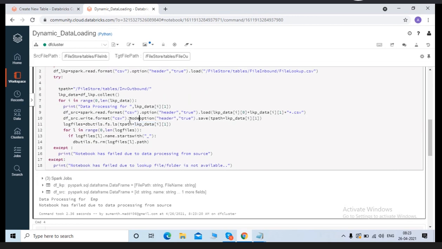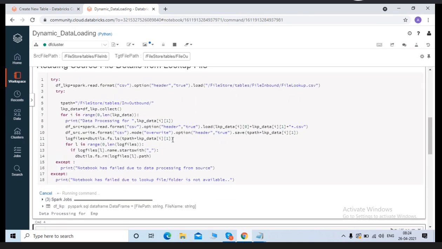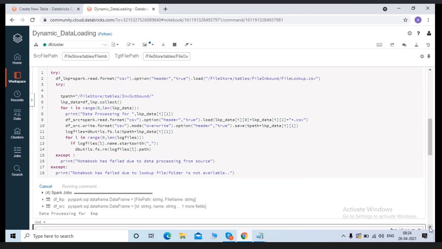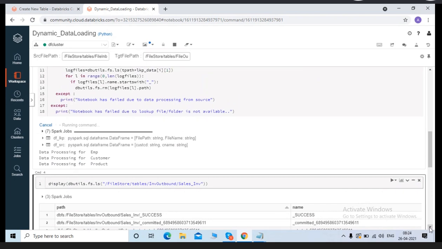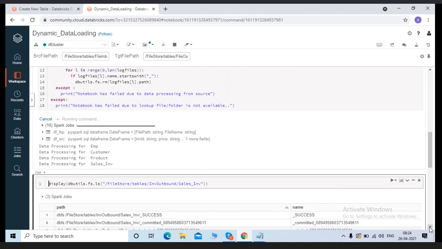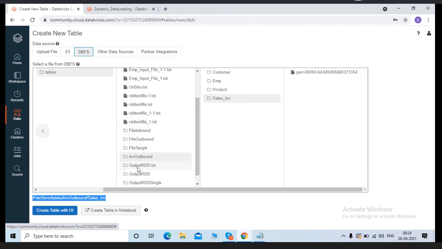Dot mode. Let me go and check these four folders, whether the _SUCCESS, _started, _committed files are available.